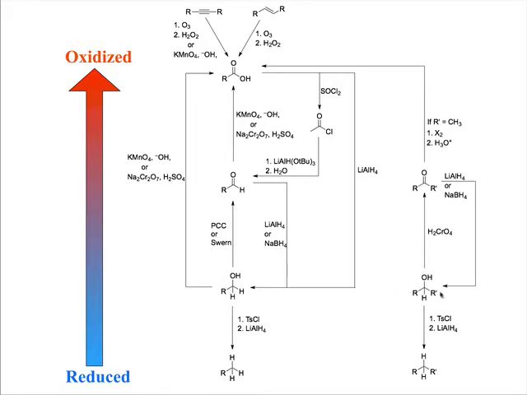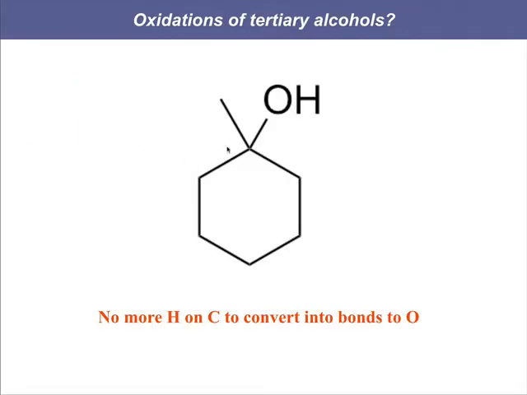So we've done primary and secondary. What about tertiary alcohols? Here's a tertiary alcohol. Notice that the carbon bearing the O that usually loses a hydrogen in this process in a tertiary alcohol does not have that hydrogen. So this is not able to be oxidized. A tertiary alcohol cannot be oxidized to a carbonyl. Imagine if we took this carbon and made a double bond to that oxygen, that carbon would have 5 bonds. It would have 2, 3, 4, 5. So no oxidations on a tertiary alcohol.